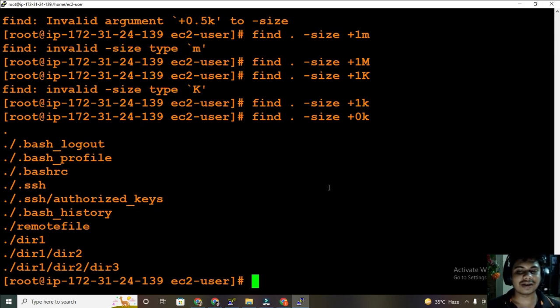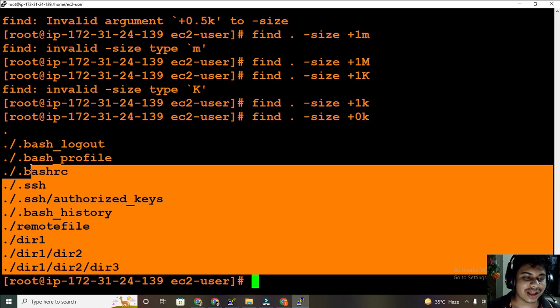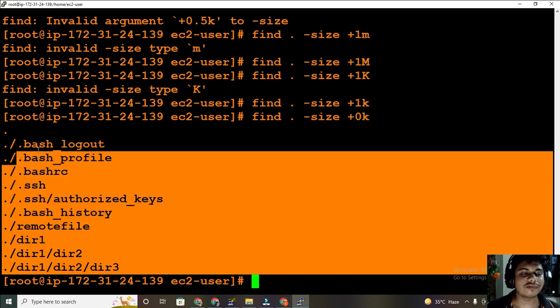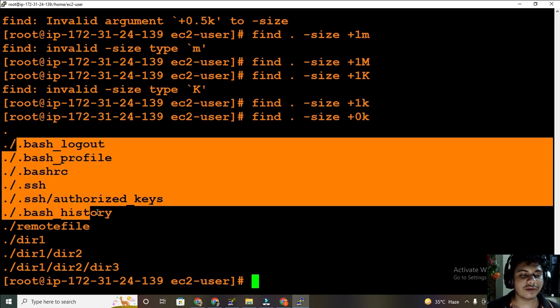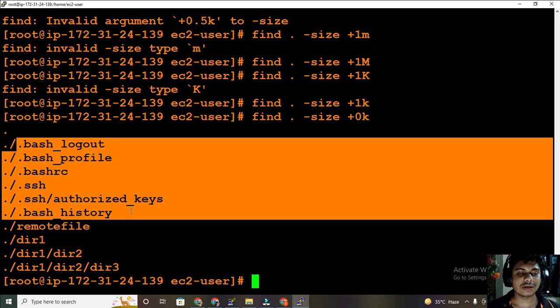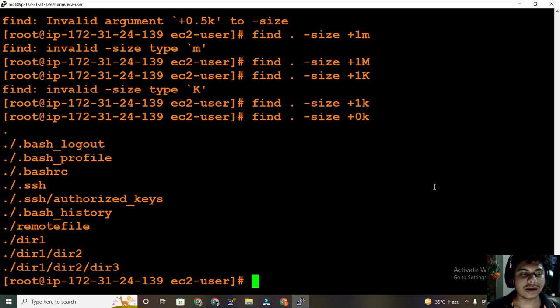Yeah, it is working. You can see that these are my files which contain 0 kb, because they are empty. Some of them, you can see here, are hidden files, which are programming files of your Linux. Okay, and that's about it, I think, for the find command.